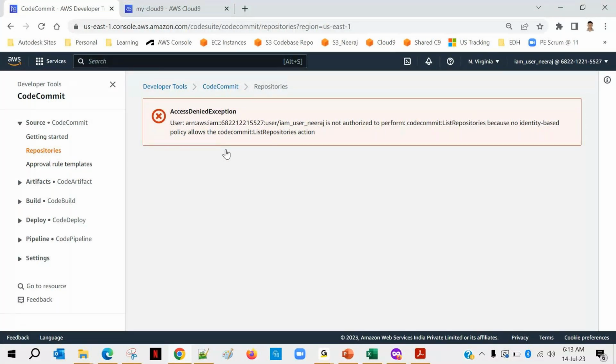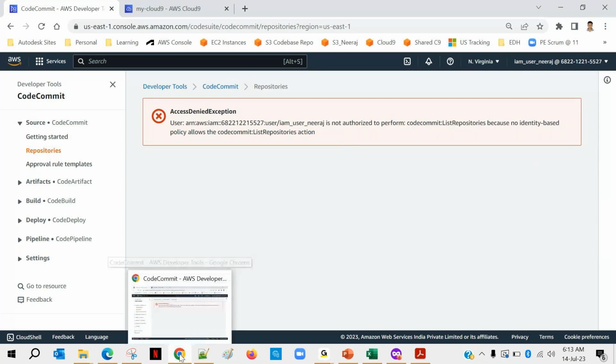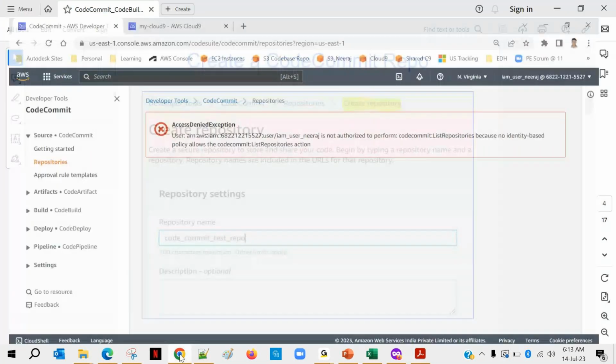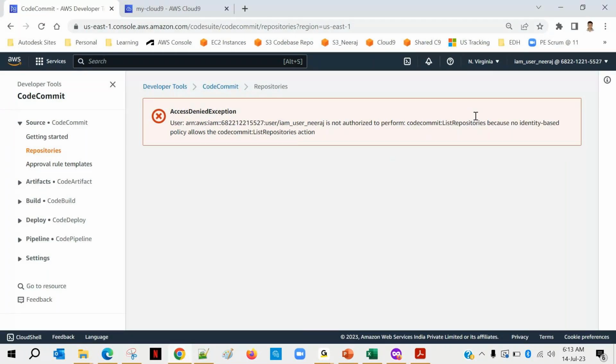Okay, so there is no permission related to CodeCommit. That is fine, we'll add the permission to this user.